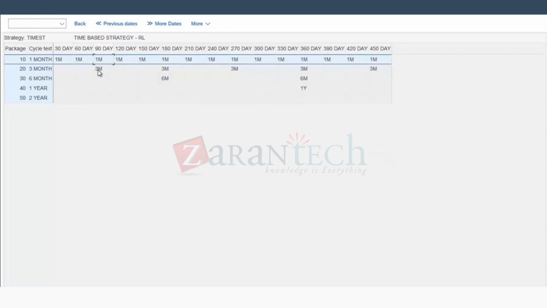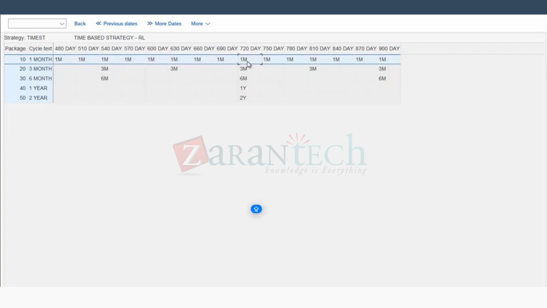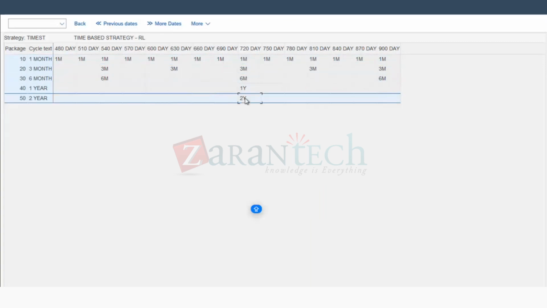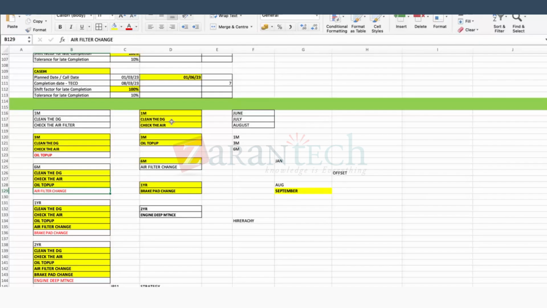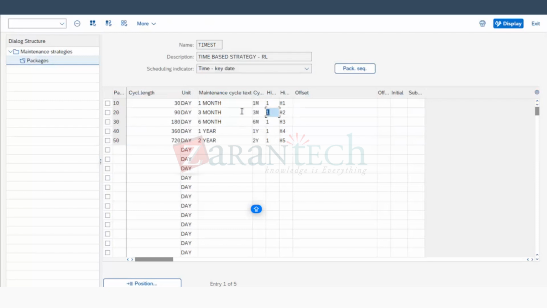Then come to your same hierarchy. I have maintained the same hierarchy. See here it is there. 1 month, 3 months, there is an overlap. During 2 years, anyway, 1 month will come, 3 months will come, 6 months, 1 year, and 2 years will come. At that time your operation should be like this. 1 month, you're doing these 2 operations. 3 months, you're doing this. 6 months, you're doing this. 1 year, you're doing this. 2 years, you're doing this operation. So all operations are covered during your 2 years strategy. If this is the case, you can go for this hierarchy. Normally client users like both, depending on the requirement. So save it.